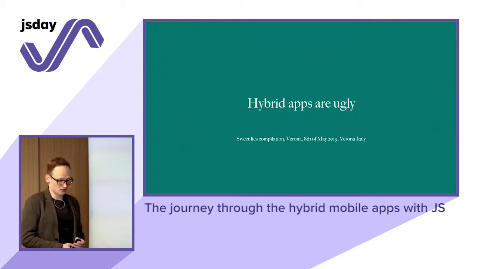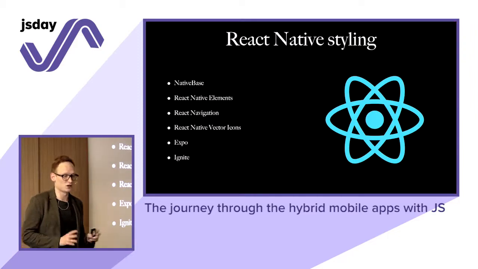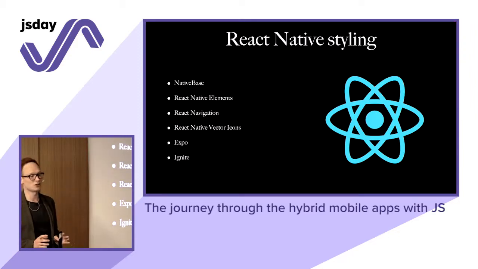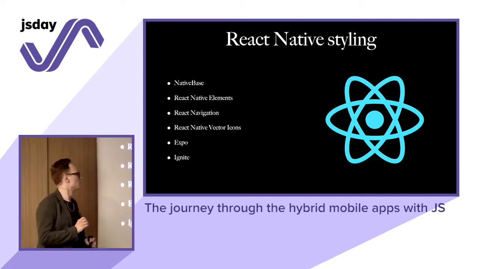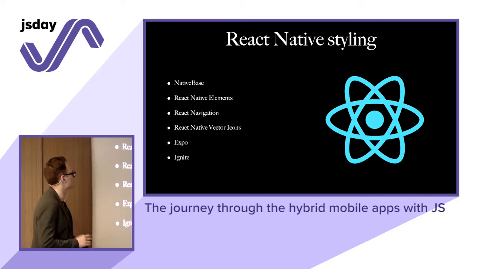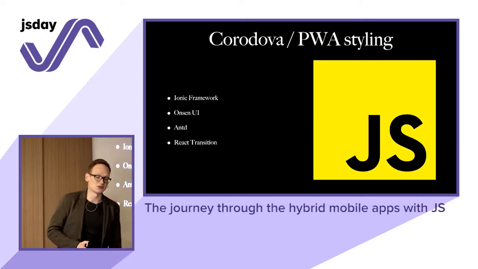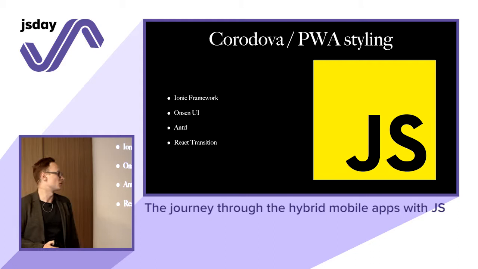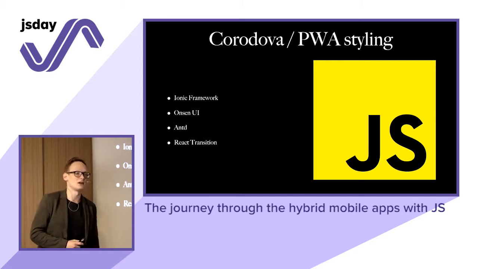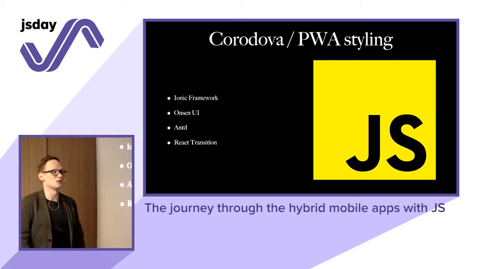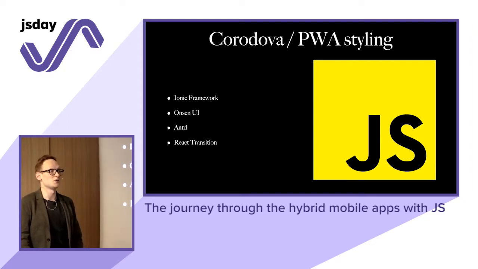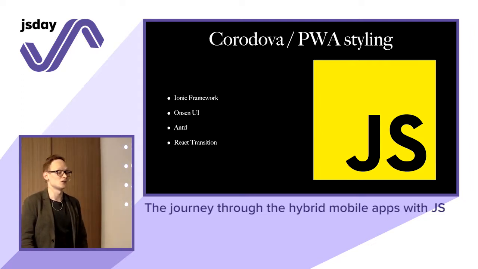And there are some libraries. I am not actually going to focus on each one here, but it's something like using Bootstrap on the web or any other library which helps. A more interesting situation is with Cordova and PWA. If you want to make your PWA look like a native application, there are ways to do so, and there is a popular library called Ionic Framework.